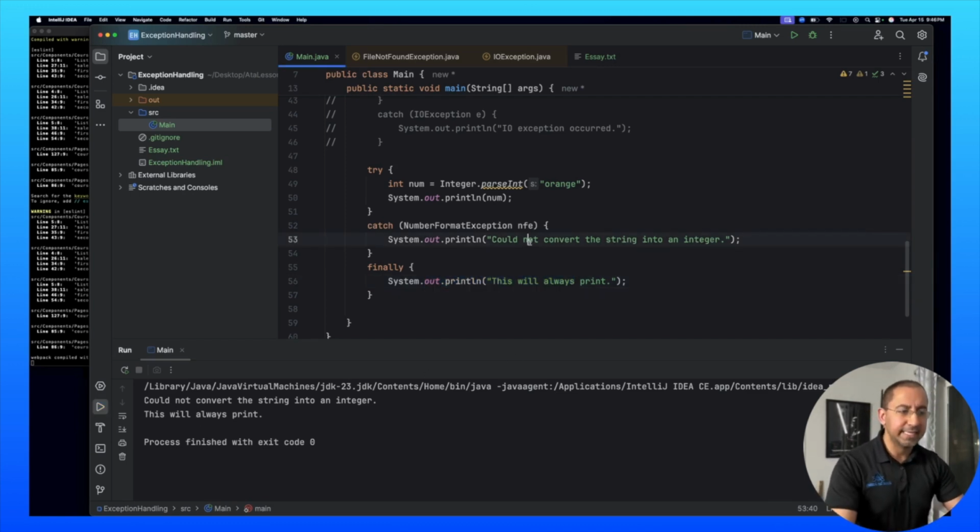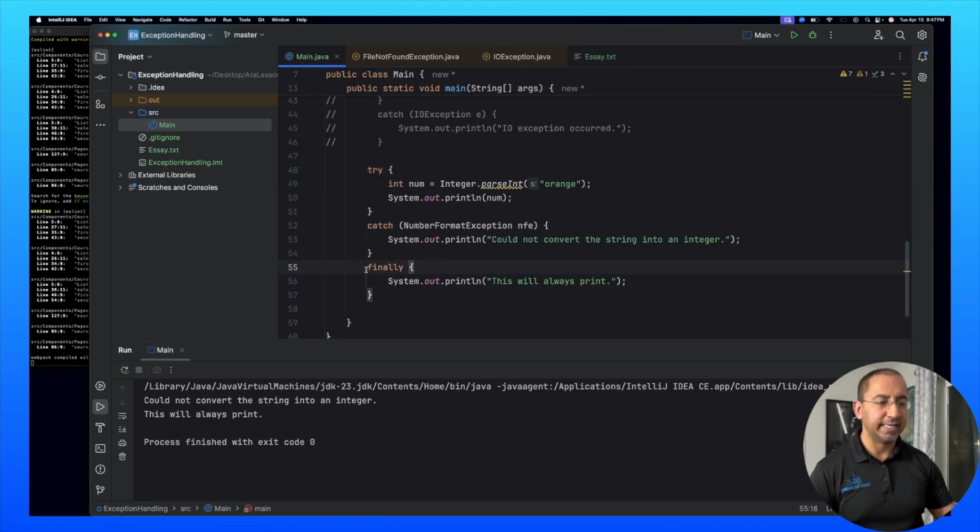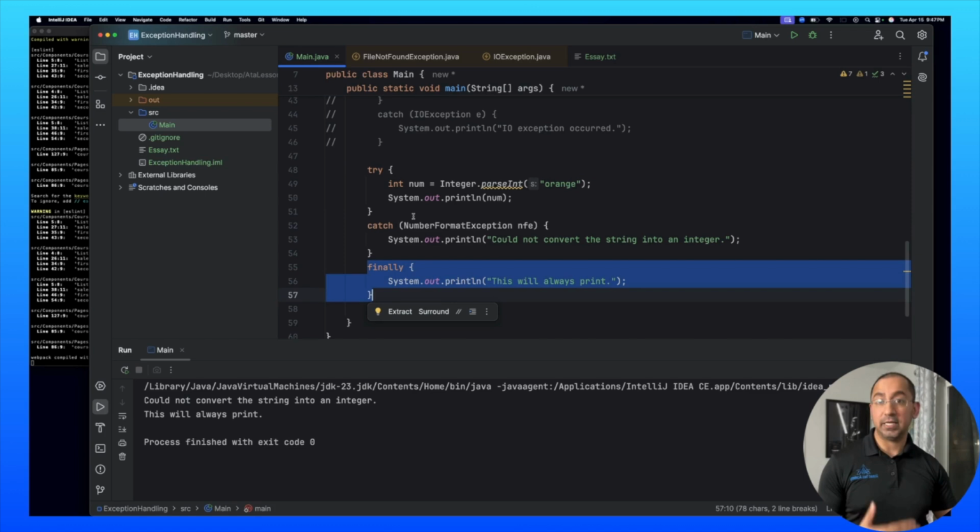So when is this useful? You'll commonly see this in scenarios where you have an application contacting either a server or a database. When you're contacting a server or a database, you need to open a connection to that resource. And then once you're done working with that resource, you need to close that connection, right? So usually in a finally, this is where you'll see that connection being closed.